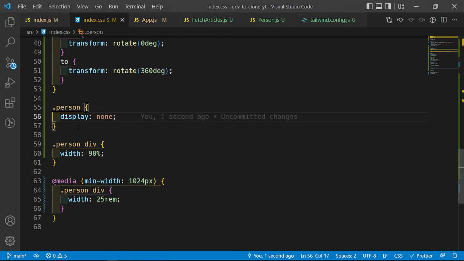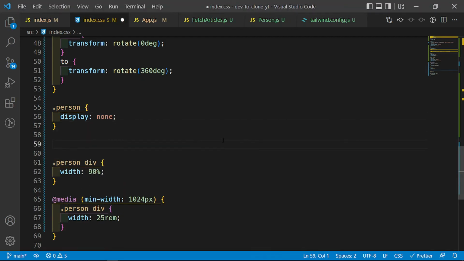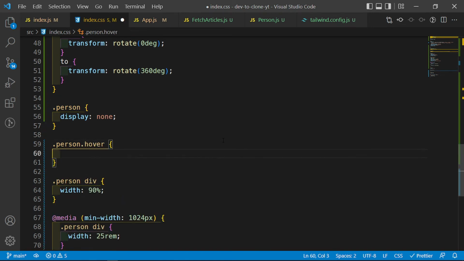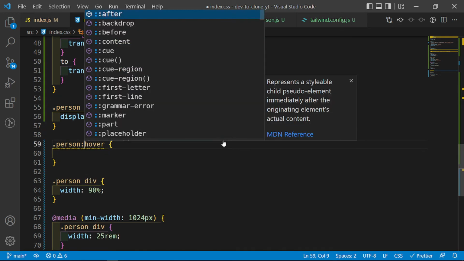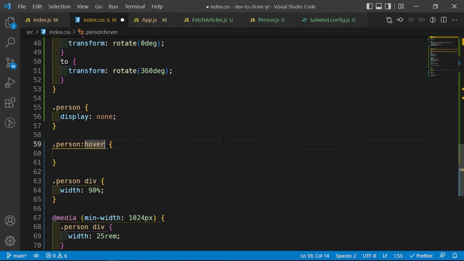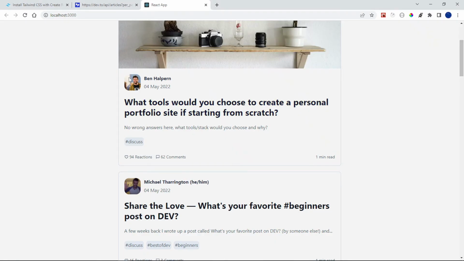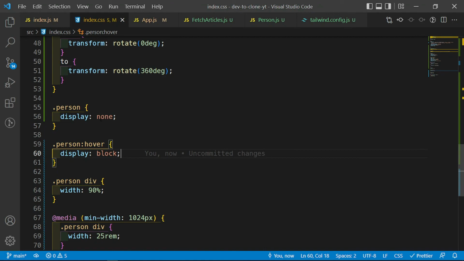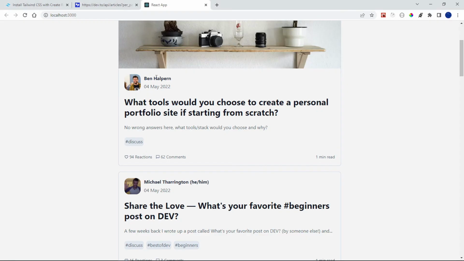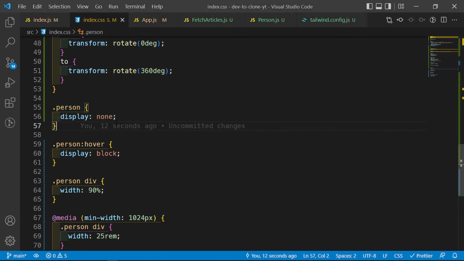Then when you hover over the person, so dot person colon hover, I'm going to say display block. So what is going to happen? I was expecting that to happen, because I just realized that if this is display none, then it's obviously not on the screen. I realized that a bit too late.